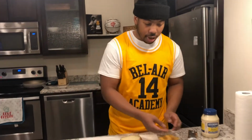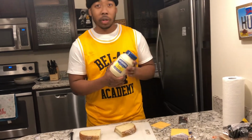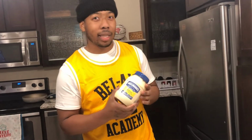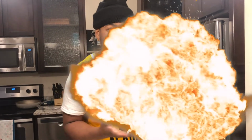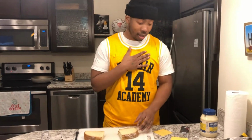Use whatever cheese you like. That's the best stuff out here. Melts easily. So I saw something where people were using mayo instead of butter. See which one is better. I'm going for the butter. I think the butter. What do you think?